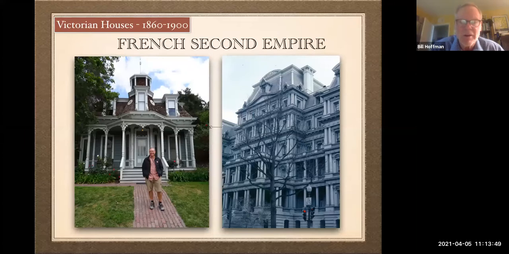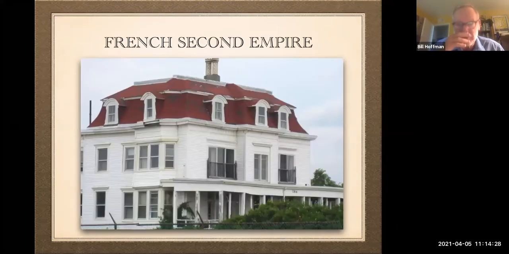Then from 1860 on, we had a lot of very romantic Victorian homes, and one was called French Second Empire. And the French style, once again, has the steeply pitched mansard roofs. So you can see in both of these buildings, if you look up at the roof line, they have a steeply pitched French style roof with dormer windows. If you remember the TV series The Munsters, they lived in a French Second Empire, kind of a scary looking wooden home. The building on the right is the Executive Office Building in Washington, D.C., classic French Second Empire. Here's another one. You can see that the steeply pitched French or mansard roof has dormer windows, and it's double pitched. So it's the roof line that makes this a French Second Empire.